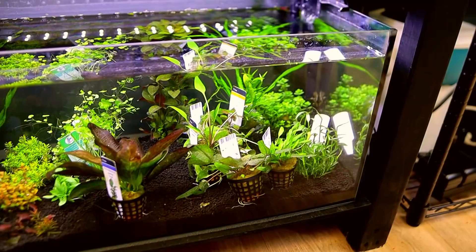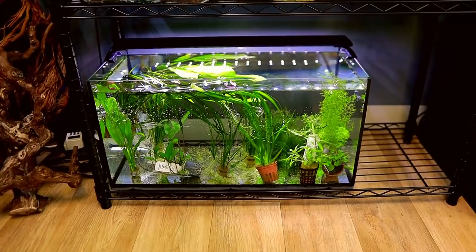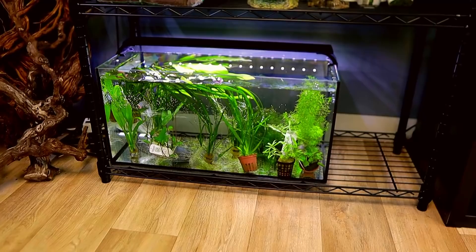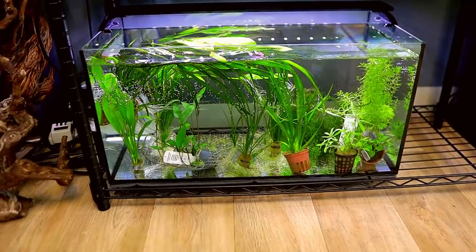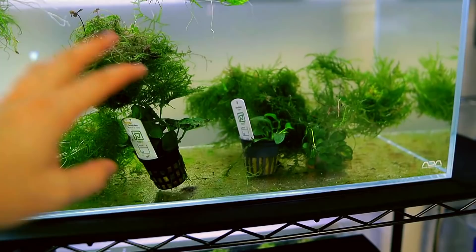I've got val here as well. Val is not specific to Asia — it's a South American plant — but I don't think we should worry about that too much in our home aquariums. If you're in a museum or creating a public aquarium, then yes, keep it as specific as you can. But for entertainment and creativity, I'm going to use some of it — look how green it is! And up in the storage tank we've got some really nice anubias and some mosses that we can attach onto the rocks.